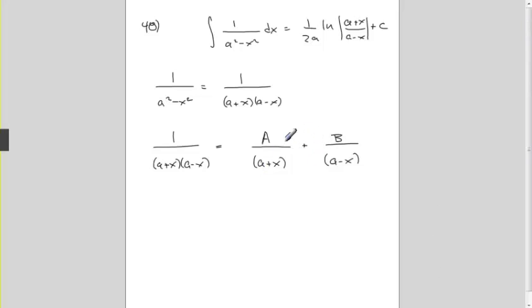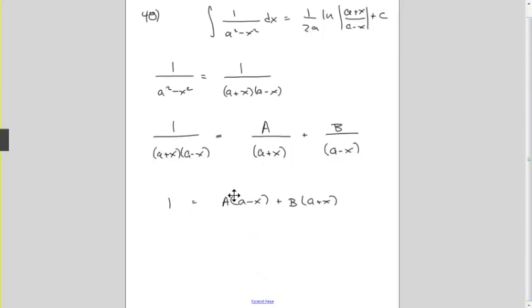And rather than writing that out, whenever you have two linear factors like this, you just have to cross-multiply them. So what we'd end up with is 1 on the numerator on the left-hand side, and you'd have A times the denominator of the second term, which would be a minus x, plus B times a plus x. So you take this times that and that times that and add them together. Even though previously we would have set x equal to a number to get this to go to 0 and this to go to 0, we do the same thing, but we use a instead of a number. A is a constant, so it is still a number, but it's not a variable.